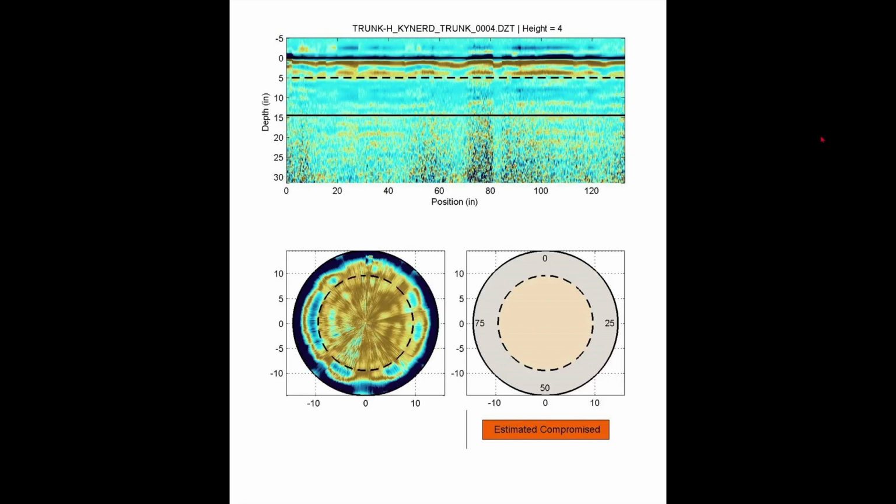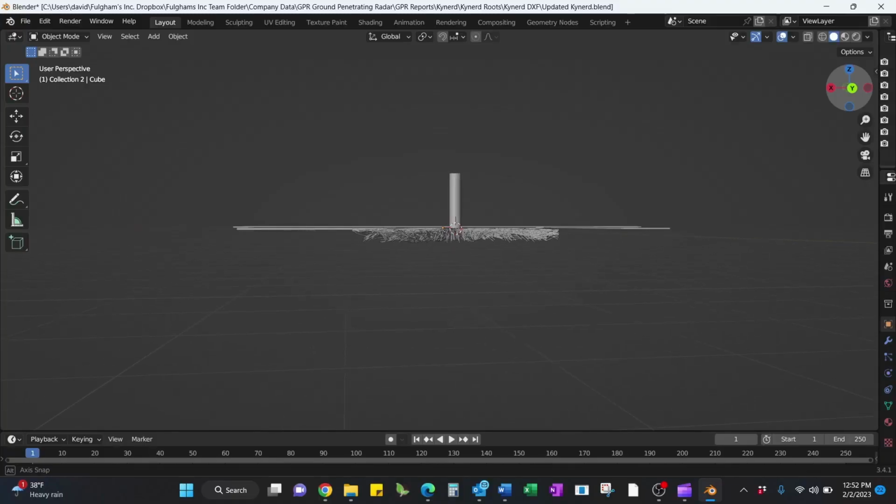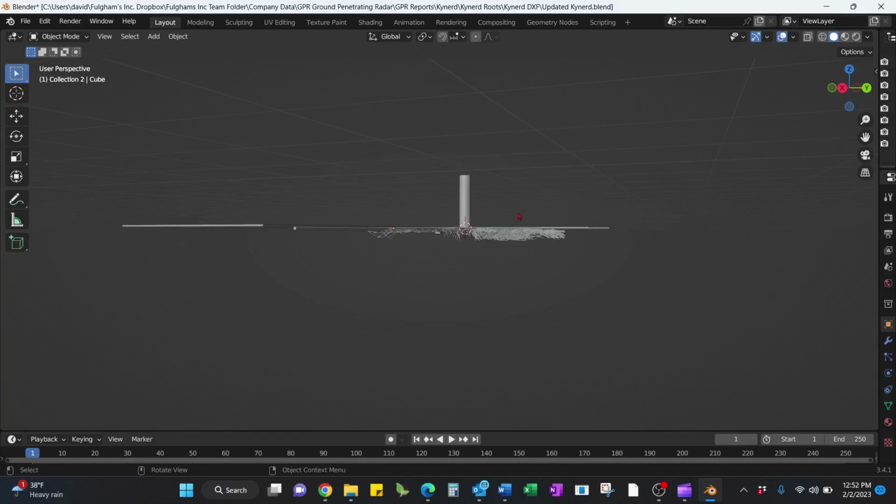And 4. I'm going to take you back into some 3D models just to do a quick review, looking at the density in this area. As we rotate towards the street, we can see a big drop-off right here, right in this area. That's where a lot of the moisture is collecting.